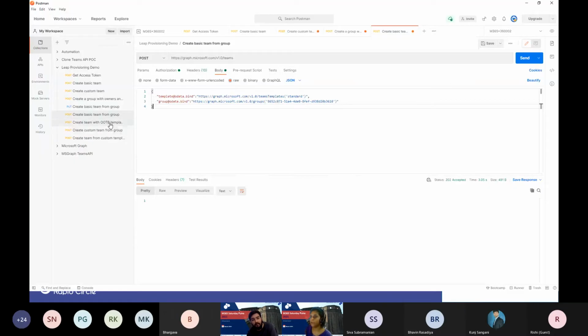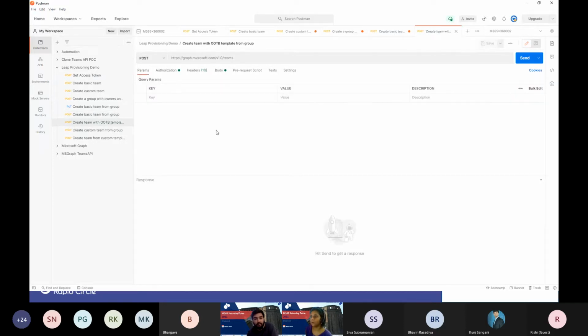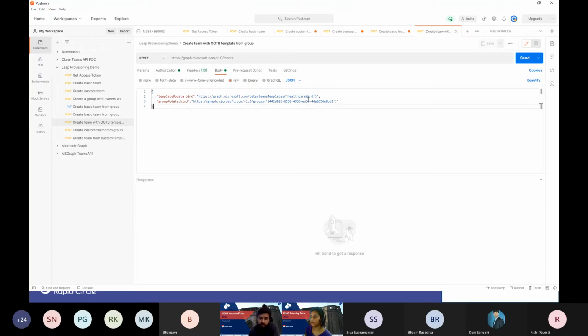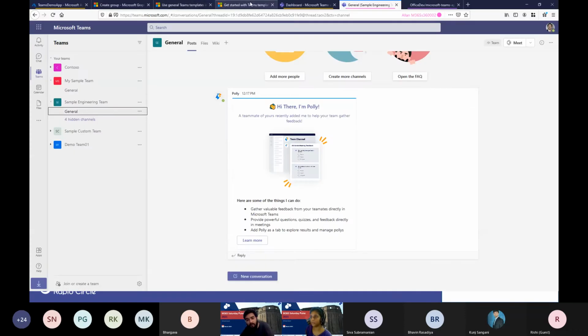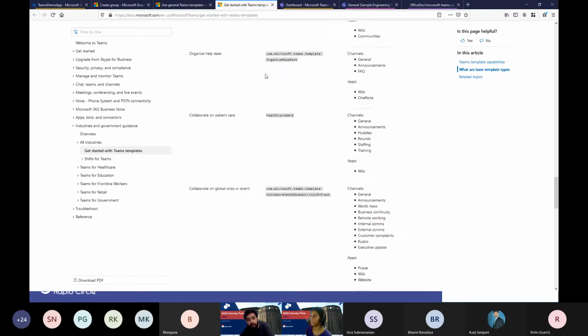And now going on to creating a group team on top of a group with out of the box templates. So let's go and check out the documentation again for this.